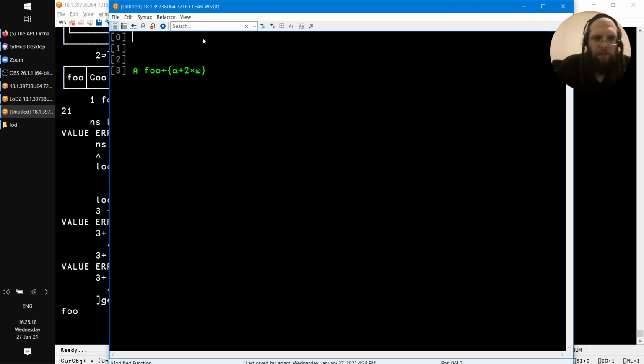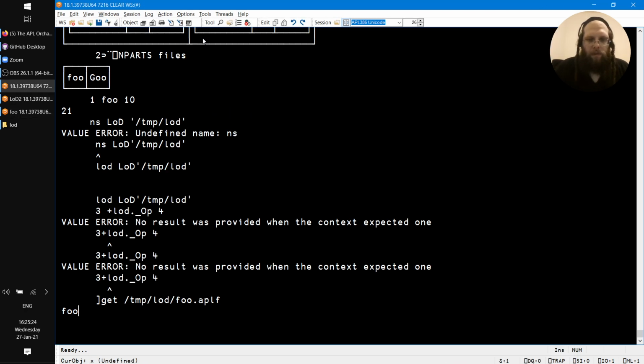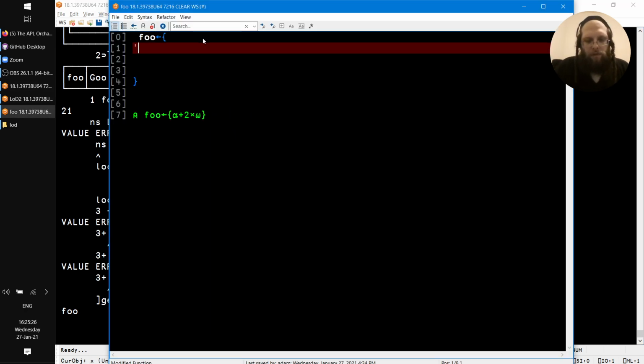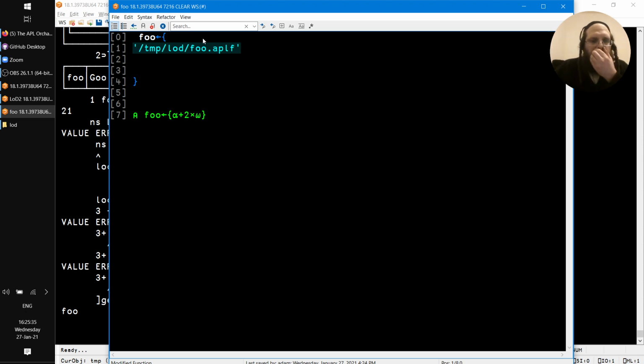Okay. So what we want is to have foo like this, and then we want the file name of foo. So that's temp load foo.aplf, and we want to fix that in place here.